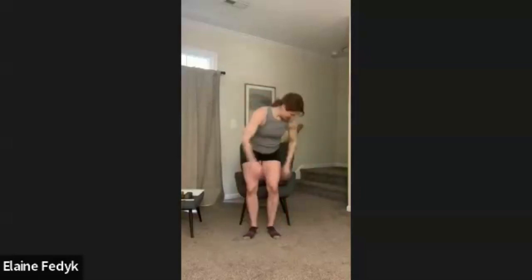Good. Then for the middle body and the lower, we're going to do a figure four stretch. We can sit down here. We're going to cross one leg over. Keep this foot flexed. I'm lengthening up through my spine, and it's only about an inch or two of movement forward as I keep my spine nice and erect, where you should start to feel this glute stretch on that cross leg. It's not about rounding over and bending as far as you can. It's keeping that length through the spine. I'm moving forward an inch or two maybe, it's not much.